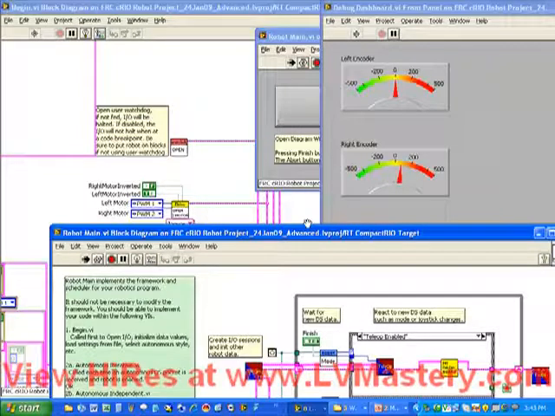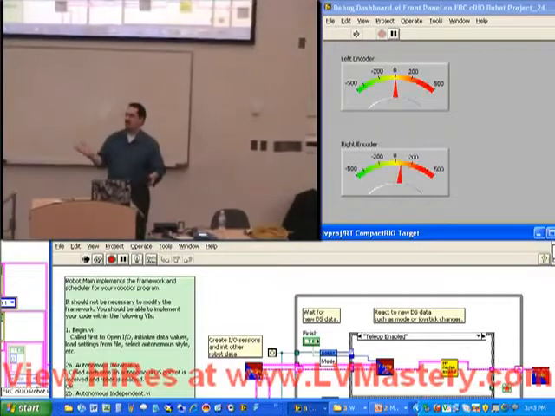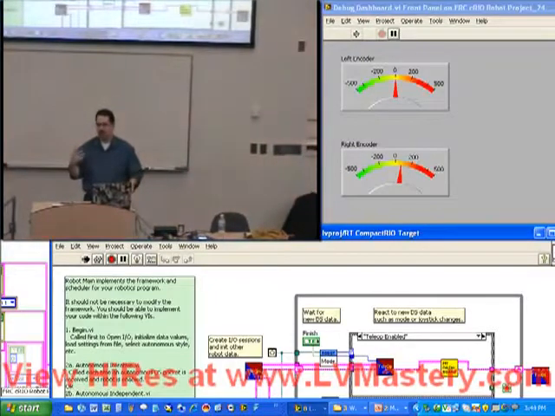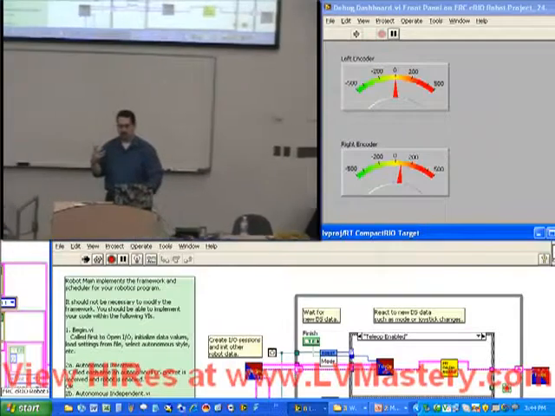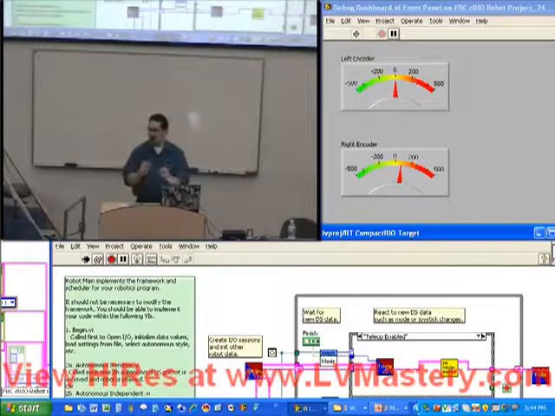Okay? The last thing I want to show you with this point of view is, okay, well, we're debugging, right? So that 20-second shutdown, I don't know how that's going to apply with this year's competition. Maybe it's not useful at all. But it's useful as a way to think about, well, what can we do? But wouldn't it be nice to be able to reset that? To have a button on your dashboard which allows you to say, oh, I want another 20 seconds. So why don't I just show you really quickly how to make that modification.